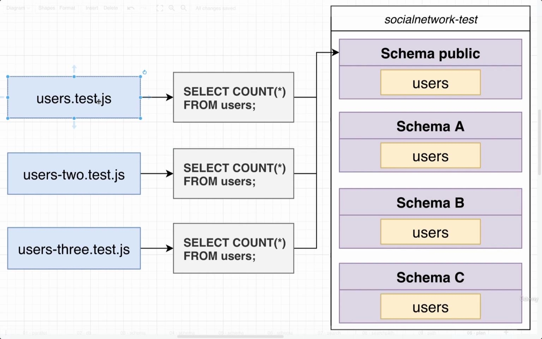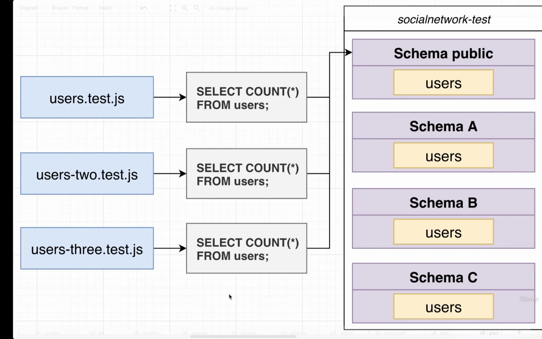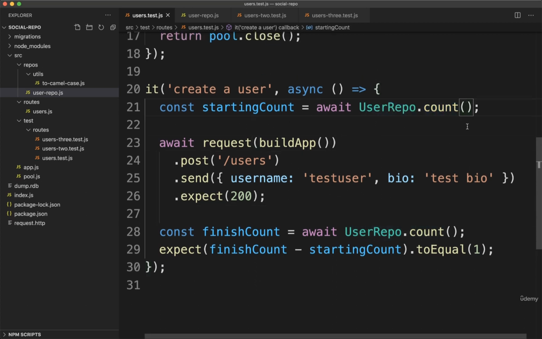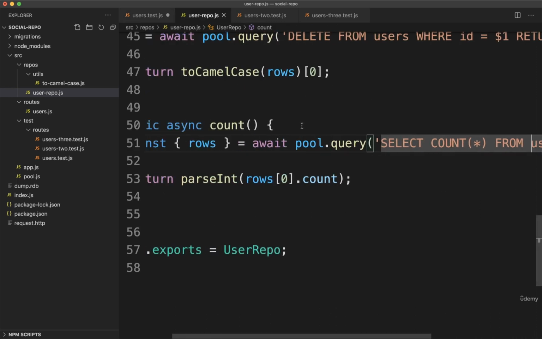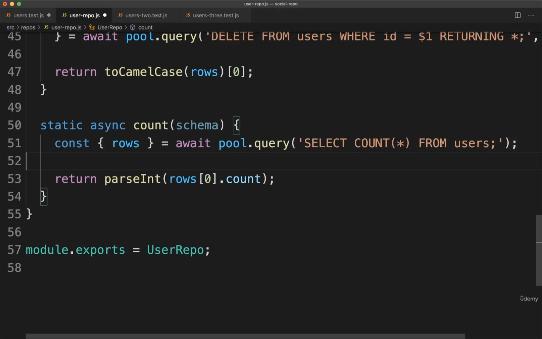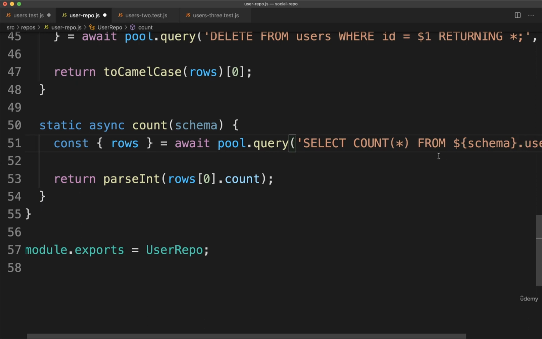How do we somehow tell this test file to use this schema, this one to use this schema, and so on? If you tried to take a kind of naive approach here, you might say, okay, Stephen, well, we can do this. Maybe we can say that whenever we call userRepo.count, we will pass in the name of the schema to use. So maybe I want to use test schema A or something like that. And then inside of our user repo, maybe we could accept that as an argument to count, and then just reference that inside of our query itself. We can do some string interpolation or something like that and put in schema dot, like so.